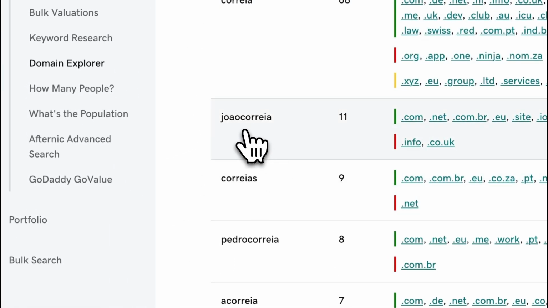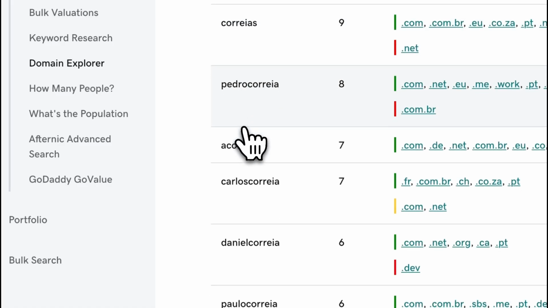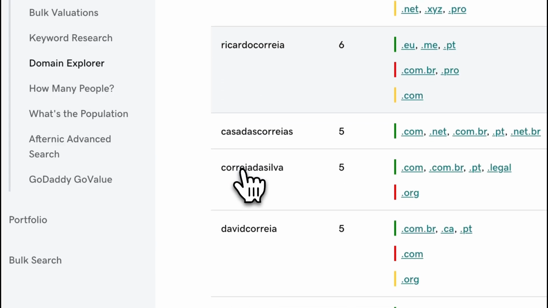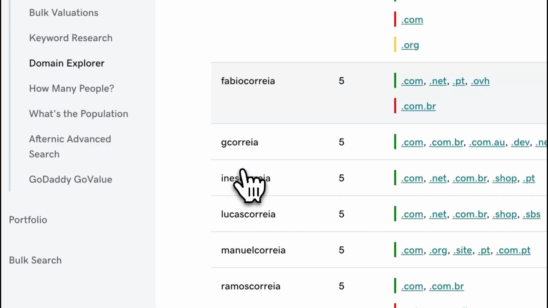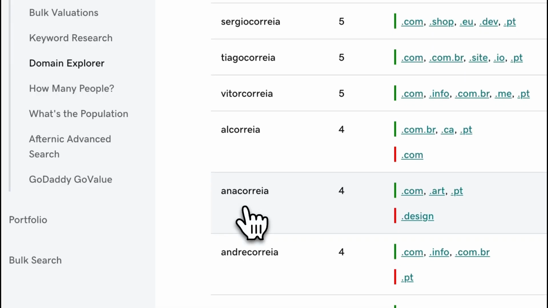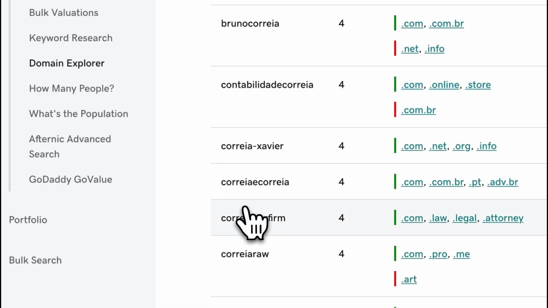So, here, this is a Portuguese name. I'm not going to try and pronounce it. You could see first and last names. So you could see that there's a lot of people. And if any of these guys are artists or women are artists, it looks like mostly men that I'm seeing so far, you might interest them in a .art domain name where they could get just their last name, .art.